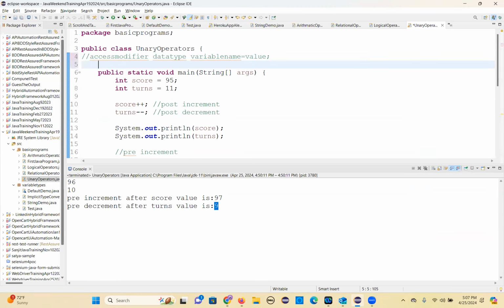So this is a non-static variable. So the variable should not contain a static keyword. Variable declaration.